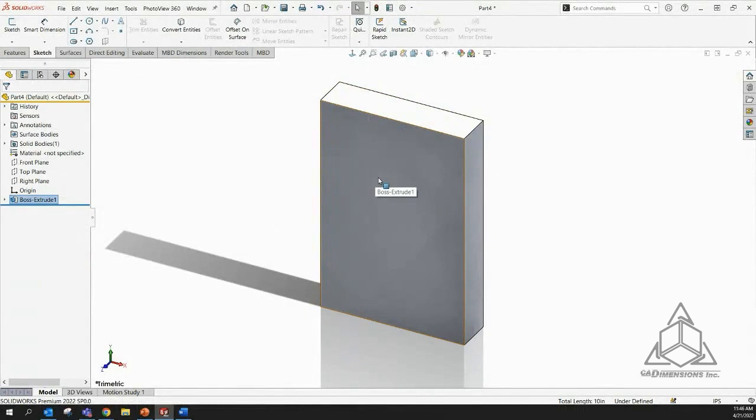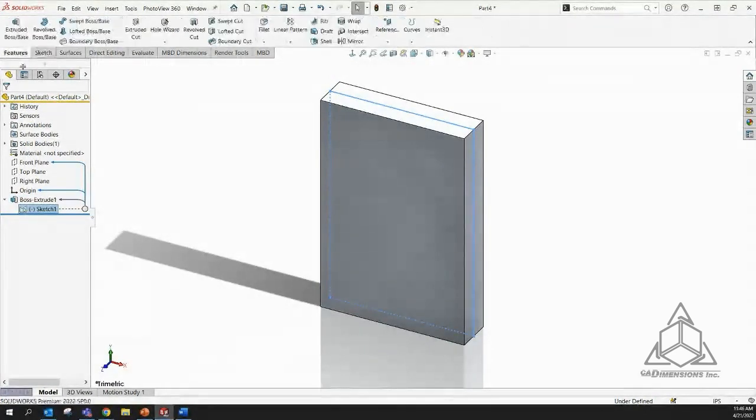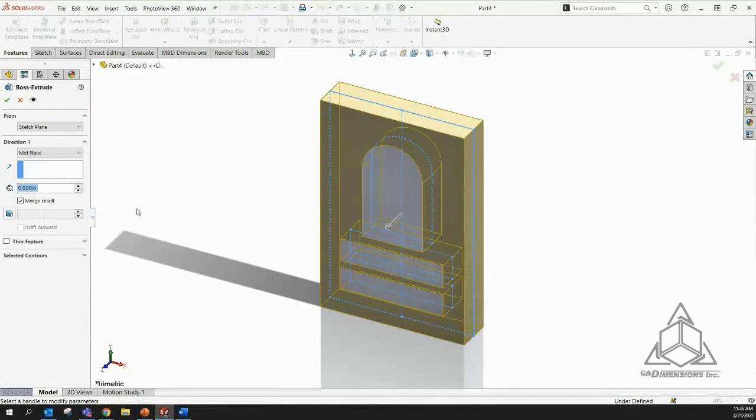But where did all our sketches go, right? They're absorbed into that feature. We can see sketch 1. If I select sketch 1 and I come up to features and then go to extrude again, we can reuse that sketch multiple times. So now underneath selected contours, I'll just right click to clear that selection.